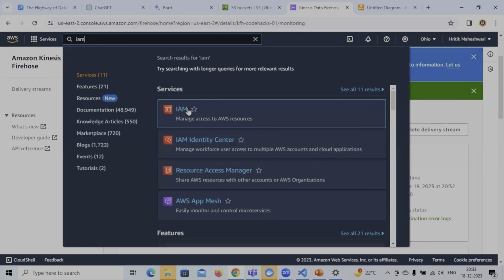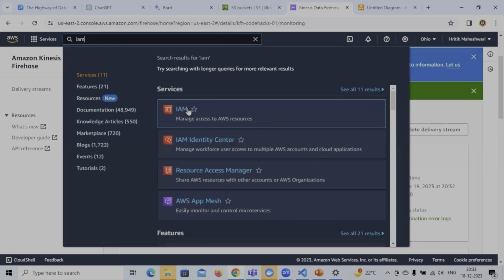As of now, I have not attached any kind of policies to the data Firehose. If I go out here, go to the configuration and see if we have any policies here. Yes, so it automatically created the policy. You can see we don't need to create it manually. It automatically created the policy which allows the Kinesis data Firehose to access our S3 bucket.